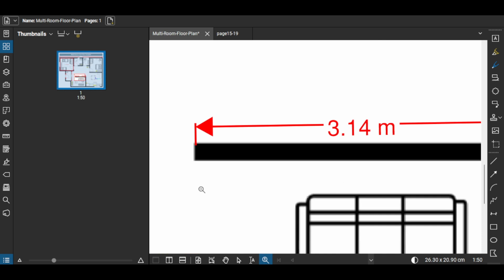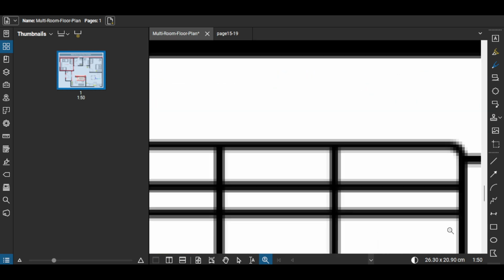This approach is excellent for navigating large sheets like floor plans or site maps where you want to sweep in toward a detail without taking your eyes off the page.